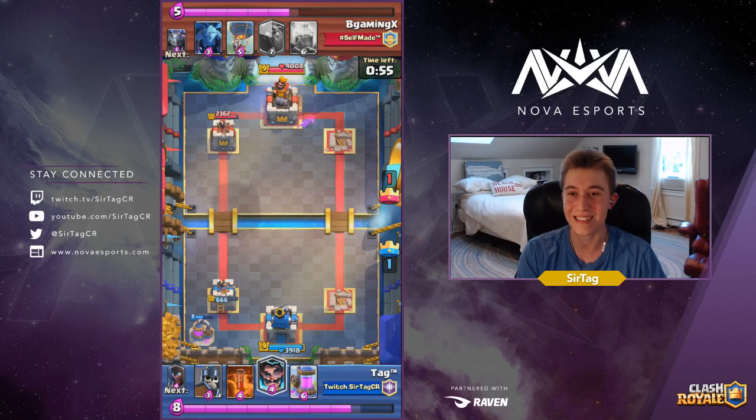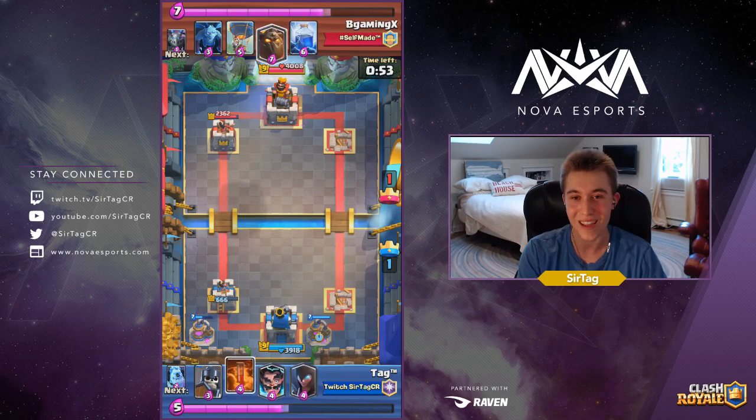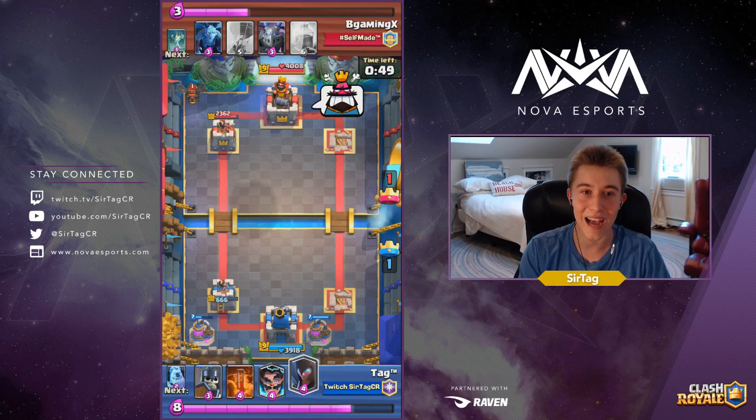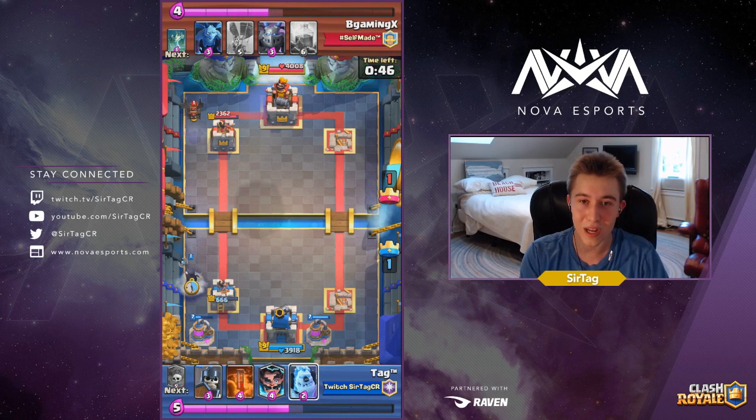My tower is at 666. It is not hellish for me. We are still bouncing back and going to win this game. He's saucing out the Lava Hound in the back, and it's a little bit scary for me, but I know that I can still win this game.